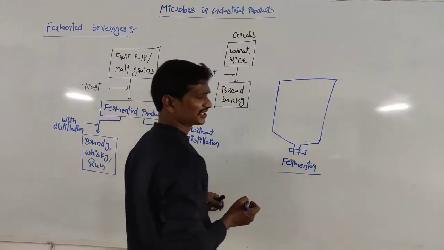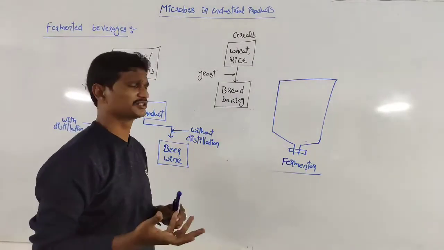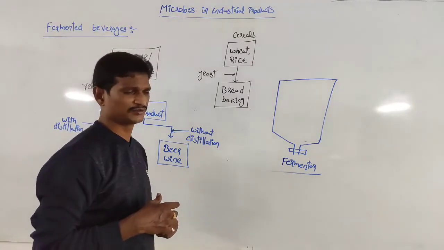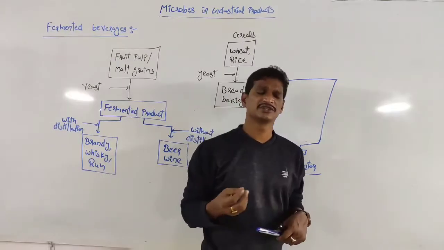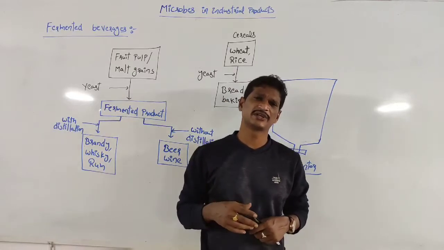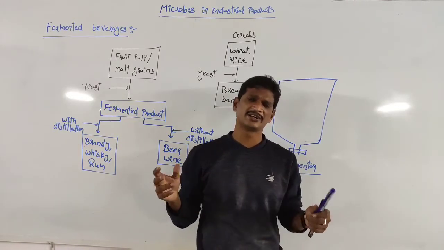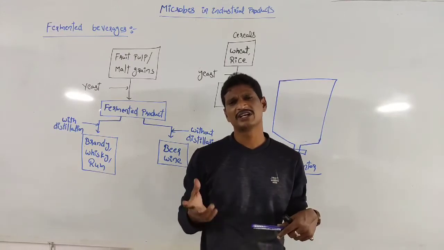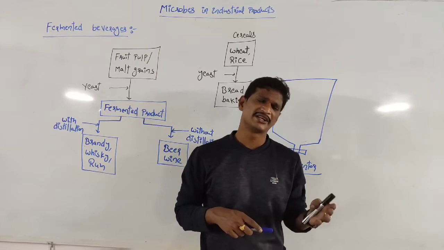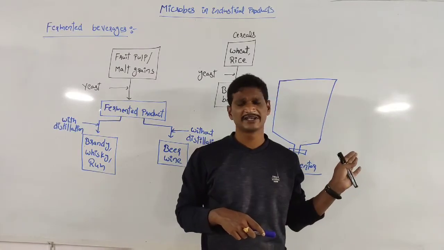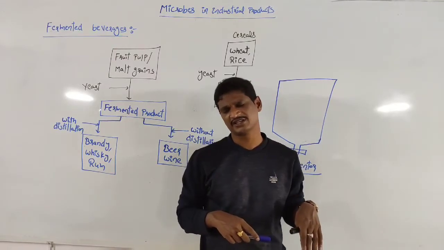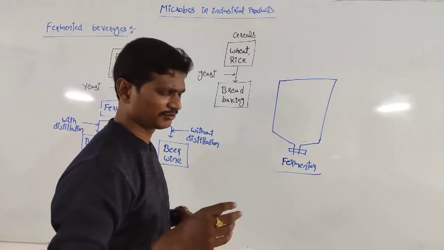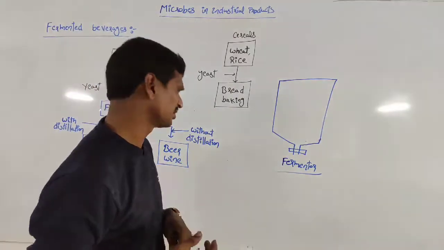If we cultivate eukaryotic cells for hormone production and different types of production, that is called a bioreactor. Maintenance of a bioreactor is costlier than that of a fermenter, because bacteria are very easily cultivated at very low cost, but cultivation of eukaryotic cells is quite difficult. We need to maintain all the conditions, and a wide range of nutrient components is required for eukaryotic cells. That is why bioreactor maintenance is costlier than fermenter maintenance, while fermenters are cheaper.